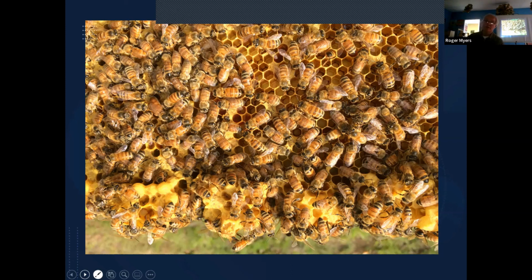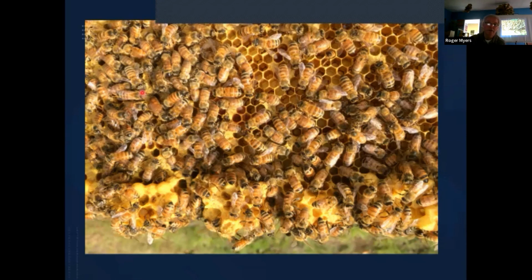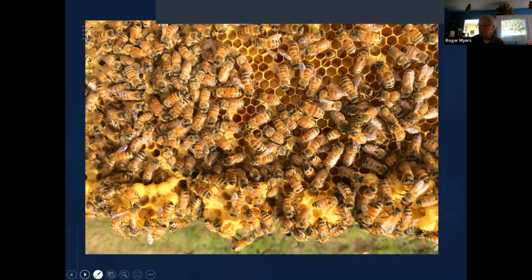You can look at these bees and say, yep, there's some drone brood down at the bottom. But who is hiding right here in the middle? Mama queen, right here in the middle. The girls are even taking care of her because they're all facing her. These are feeding her. So her entourage is around her, but when they're all the same color, they can hide very easily. That's why it's so hard to find the queen, even when you're looking. That's why when I find a queen in one of my hives, it's more of an accident than purpose. I don't look for them, but every once in a while, you run across her.